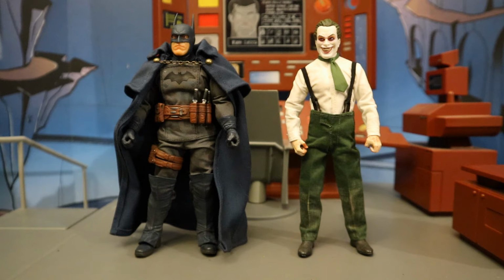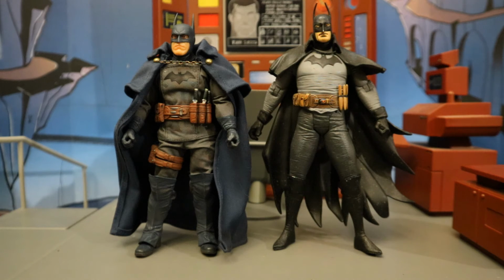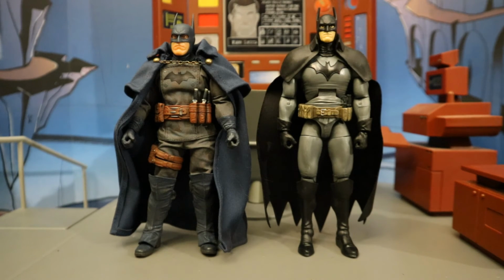He was hinted at in one little panel. They sort of mixed the Jack the Ripper character with Joker and provided you with sort of Joker the Ripper, which is a really cool idea and an excellent figure. And here he is, next to the DC Direct Gotham by Gaslight Batman. Then, with a Mattel DC Multiverse Gotham by Gaslight Batman.